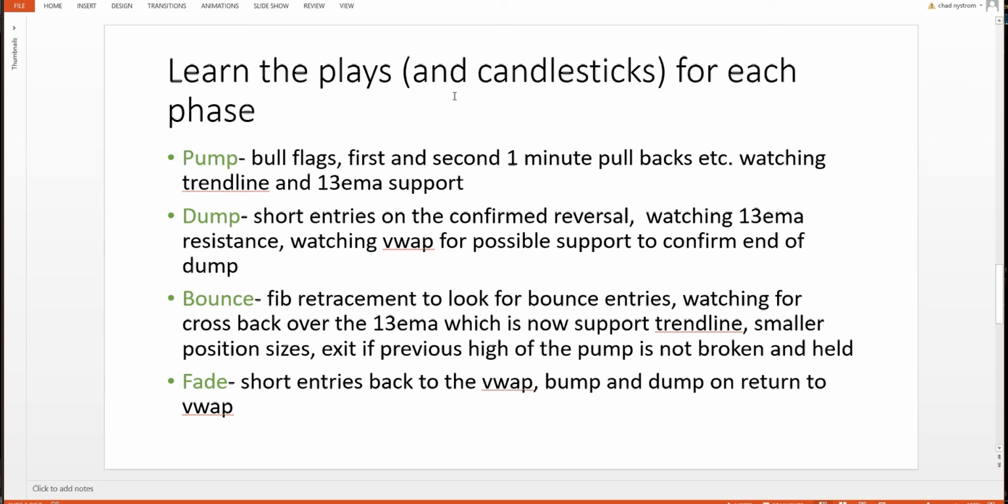where people who are primarily dump traders, or we would call them shorters at that point, are looking to come in and start shorting. But there are strategies then, of course, for that dump, such as shorting once you are seeing that weakness. Obviously, at that point, your strategies of observation will change, and you will be looking at the EMA as resistance, and the stock will be staying under the EMA, coming up and bouncing it, bumping it, and then dropping down. And then for myself, I'm a VWAP trader. I watch the VWAP for possible support of what would start the bounce phase.